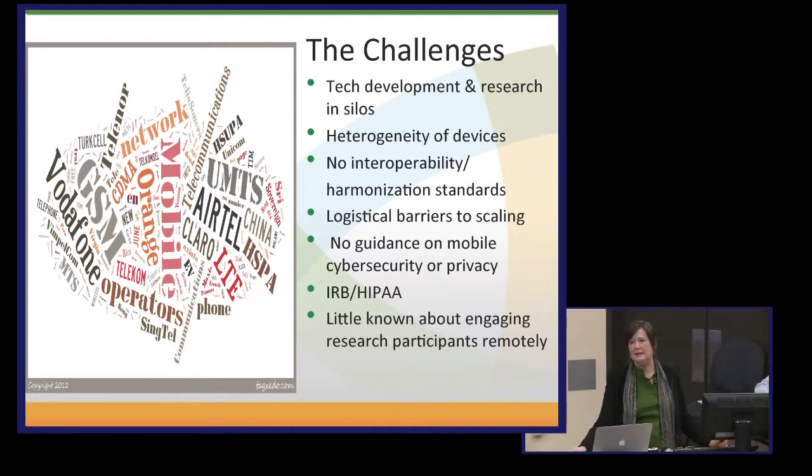IRB and HIPAA, this is a constantly moving target. They redid HIPAA this year. For IRB, they are redoing the Common Rule. It will be out shortly. That is the main rule that your IRBs work by, and it's being revised right now by HHS. Some changes will make some areas easier and some areas harder, but it will throw everything into confusion any way we look at it.